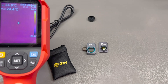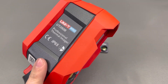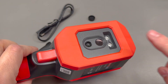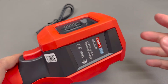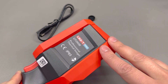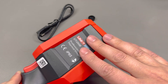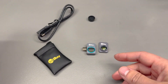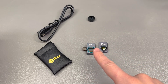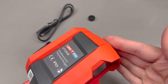We can compare it to the Unity UTi 260B, which I reviewed in Voltlog 358. That one is similarly priced but is a standalone camera that does not include a macro lens for close-up PCB inspection by default. There is an optional lens that Unity has released, and I can probably do a separate video testing the Unity camera with a macro lens. As it is, with the optional macro lens included with the Infiray P2 Pro, it does a much better job for PCB inspection than the Unity with no macro lens, because the Unity just can't focus up close.